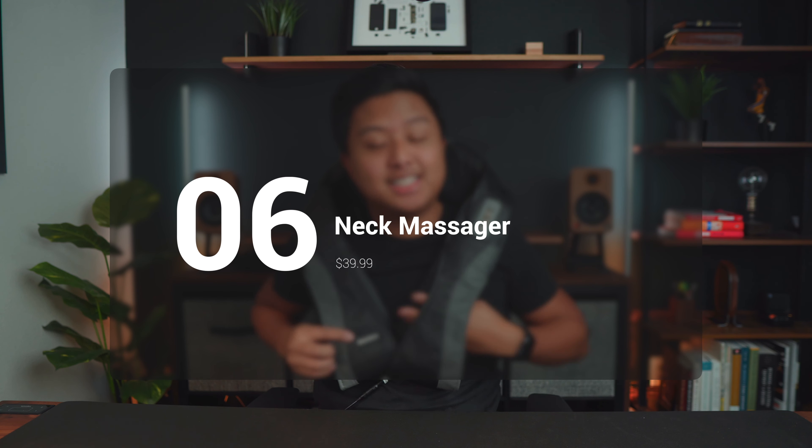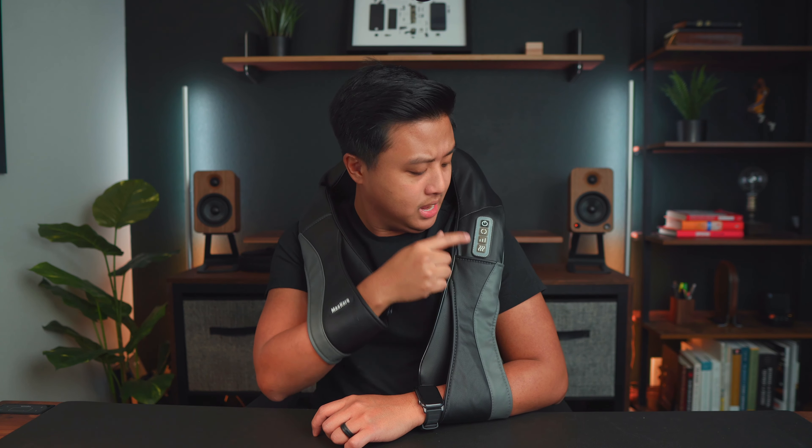This next item is something my wife got for us a couple years ago — it's this neck and back massager. I can't tell you how many times I took a break in the middle of my day, sat on the couch, and turned this on for 5, 10, 15 minutes just to relax. It works really well — I was skeptical at first. Essentially you put it on your back, neck, or shoulders, and you can apply however much pressure you want by putting more force onto the strap. It has controls for power, rotation in either direction, levels of pressure intensity, and heat. After long days of work it's really nice to have something like this to relax. The particular brand I have isn't on Amazon anymore, but you can find one for $40 to $60.